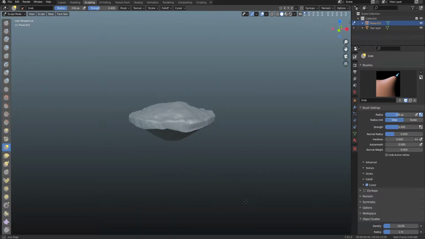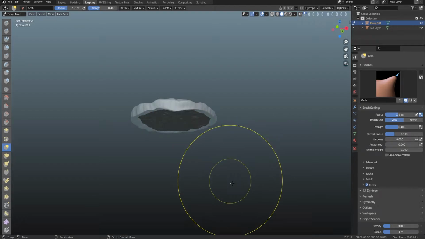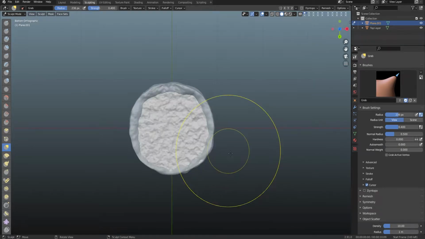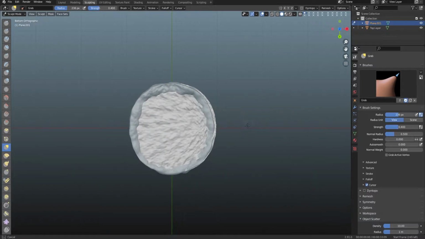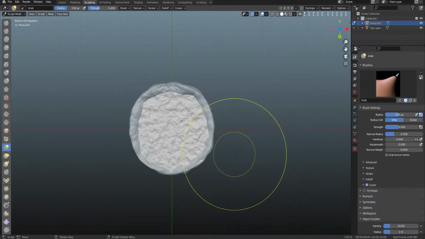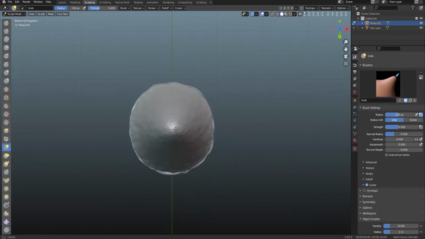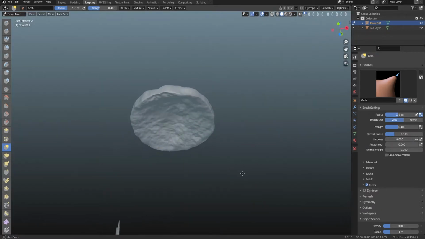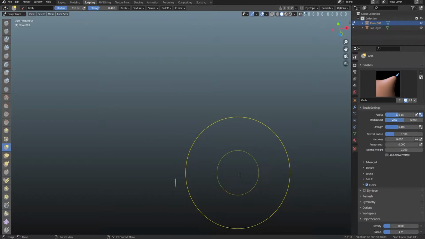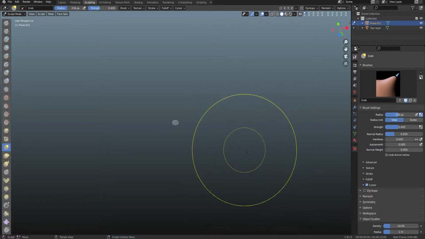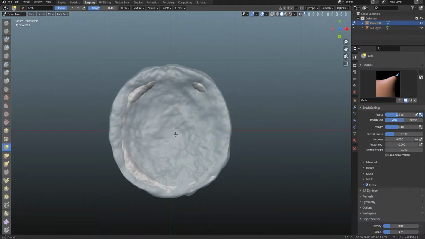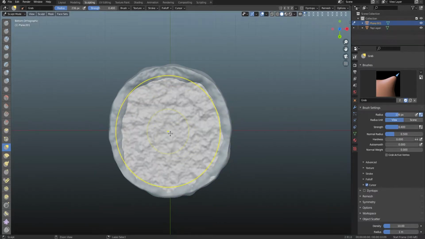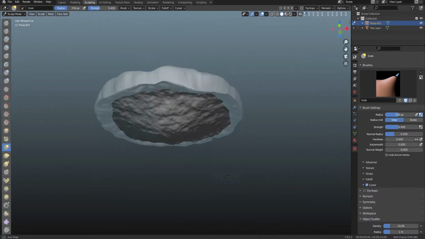Sideways will give you this kind of movement. Whenever you are dragging your brush, it will go sideways, but if you are holding down Control and doing it like this, it will give you, ooh, that's weird. It can give you top and bottom movement. Oopsie daisy, yeah, something like that.